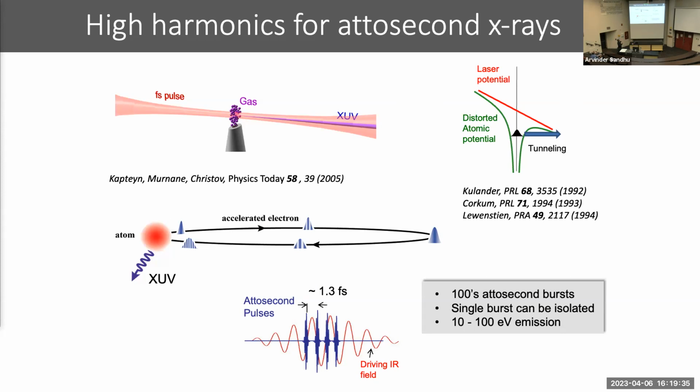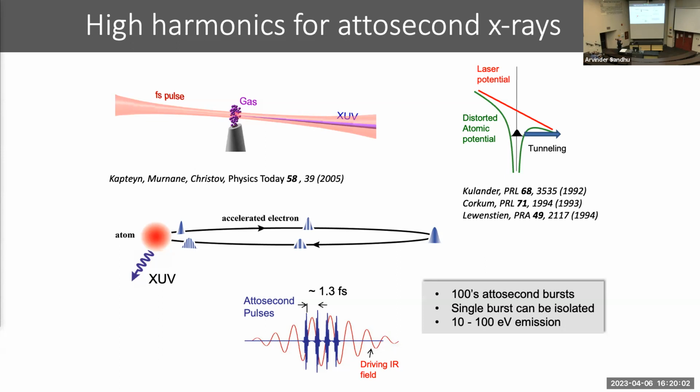When you remove an electron from an atom, it's driven predominantly by the laser field because it's away from the influence of the Coulomb field. Now the laser field is what's driving the electron, right? So it's driven by the laser field, but the laser field is sinusoidal. The laser field oscillates up and down, so it can drag these electrons away and also bring them back to the atom.